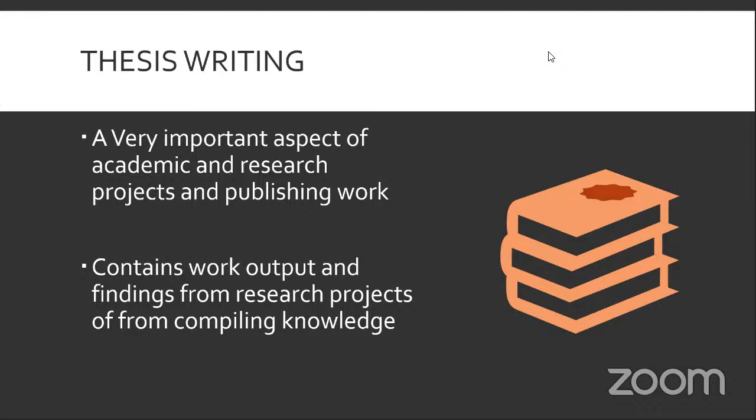Around a thesis, we have many other similar documents. For example, we have journal articles, which include research publications, review articles, and some small kind of communications that you can have. So all of these are a very important part of the communication of your research or any other work that you want to publish to the world, so other people can use it.